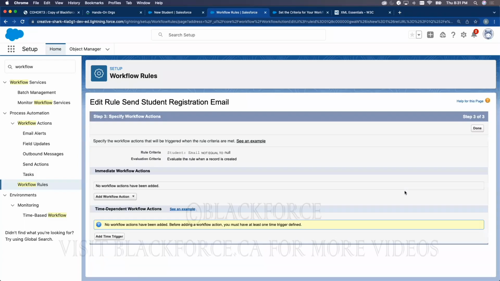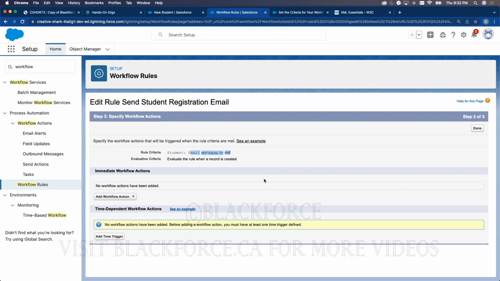So we've created a simple workflow rule. The workflow rule says whenever a student record is created and the email is not null, I want you to send an email, okay?